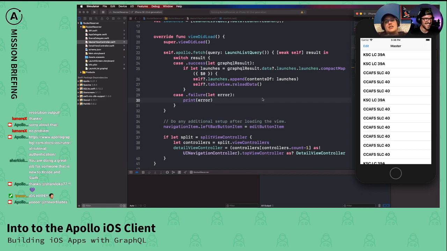But yeah, so now we're actually getting the data. This is cool. One thing you've noticed is there's a lot of fiddliness with the setup, but you didn't have to write any code for the networking. Nope. You didn't have to write any code for the model at all, or for the parsing.